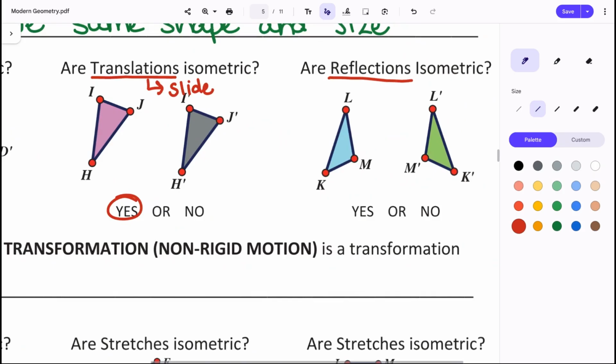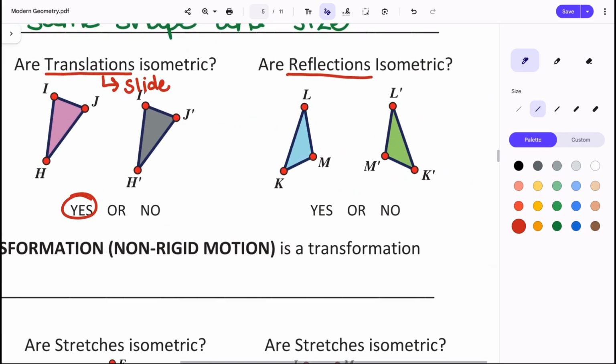Okay, and so the third one we have here are called reflections. What do you think of when you think reflection? JD? An image just flipped up backwards. Okay, image flipped backwards, Keegan? I figured out this one where it was from the calendar, where it's like they're on one side of the phone, and then you go to the other side, it's just like flipped, but like the same size and shape and stuff. Okay, good, love it.